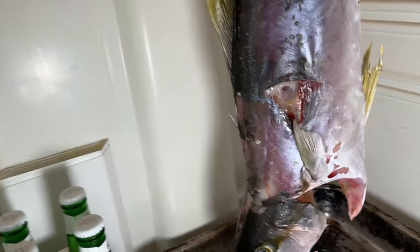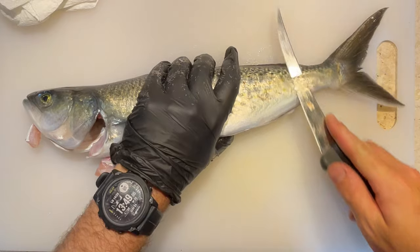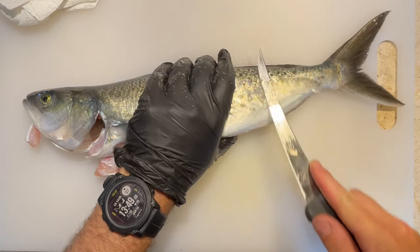So here's the dry age setup. I like to just hang the fish in the fridge with plenty of airflow around them. And you'll notice that this fish is all shiny and doesn't really have the normal kingfish colors that we love. I actually scaled it using a Japanese technique called sukibiki.